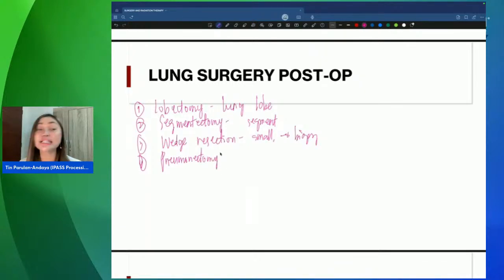So what is this thing? This one is the removal of an entire lung. Take note of this one. NCLEX loves to ask about positioning, because positioning is key, and NCLEX loves this detail. Take note of that one. So highlight this. This is the NCLEX tip.